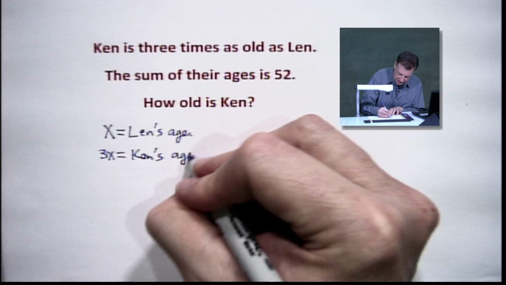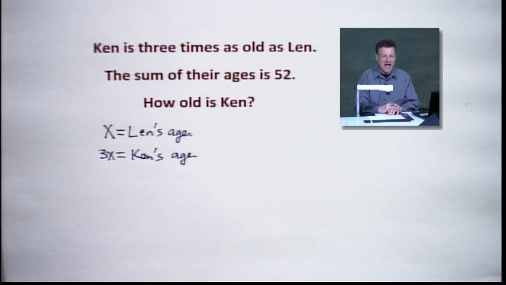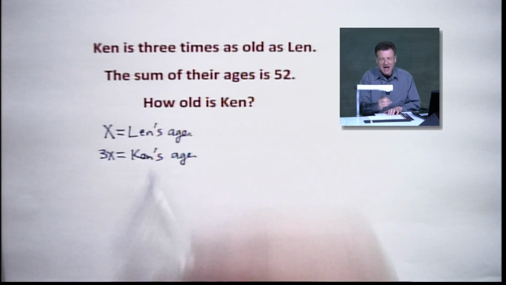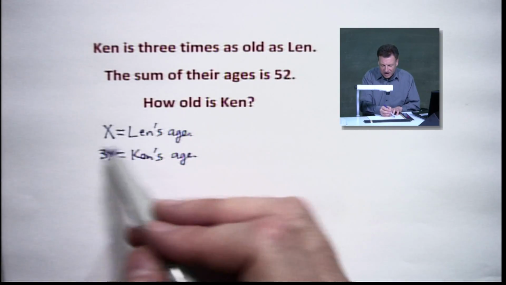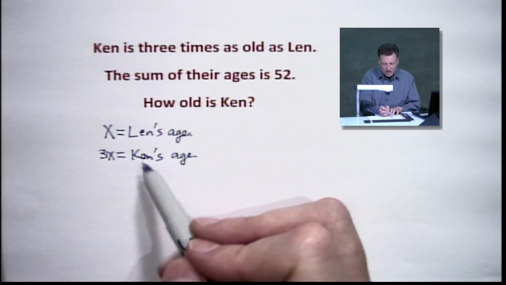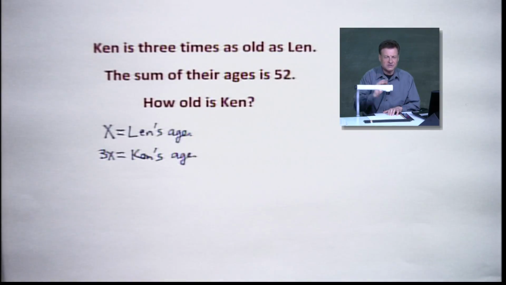I don't know what it is, but I certainly am going to be able to figure it out here. So there's our defining of our variables. Actually, we have sort of 2 variables here. Once we get X, we know that other one is going to be triple that amount. So that one works pretty easy.